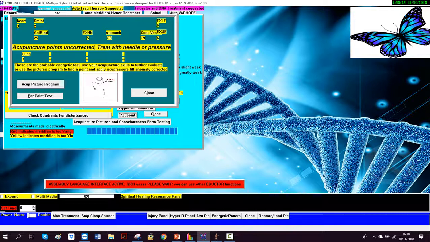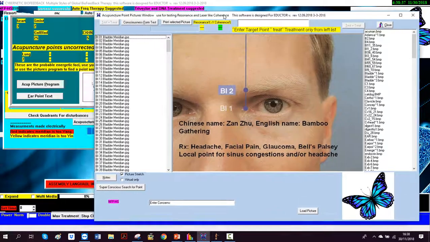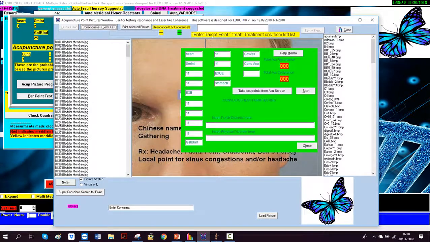And those are the acupuncture points that we could use with needles if we are acupuncture qualified. Okay, so we can just go there, and then we can work electroacupuncture with those points. Or we can tell the system, take all the acupuncture points that you have found here, bring them here, and then we will start the session, the correction of the meridian or the acupuncture points, and we would find here the mental disorder and the physical disorder, and we would start.